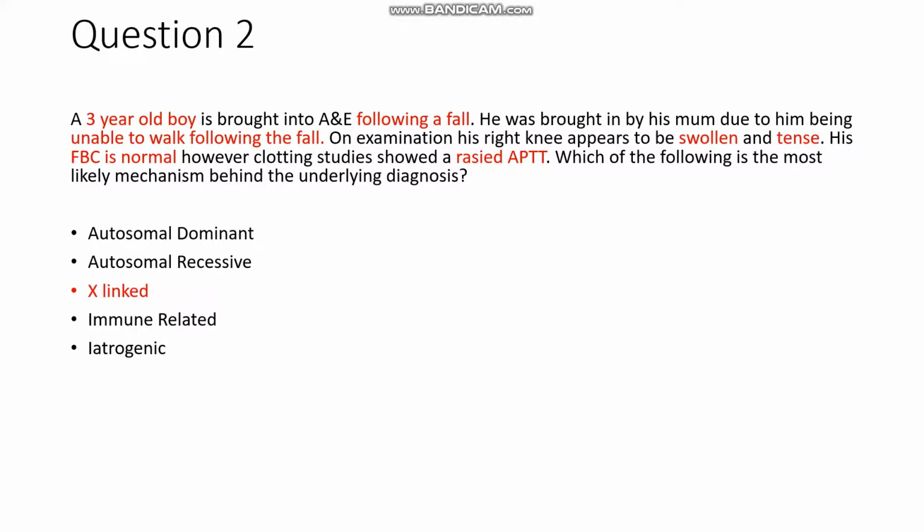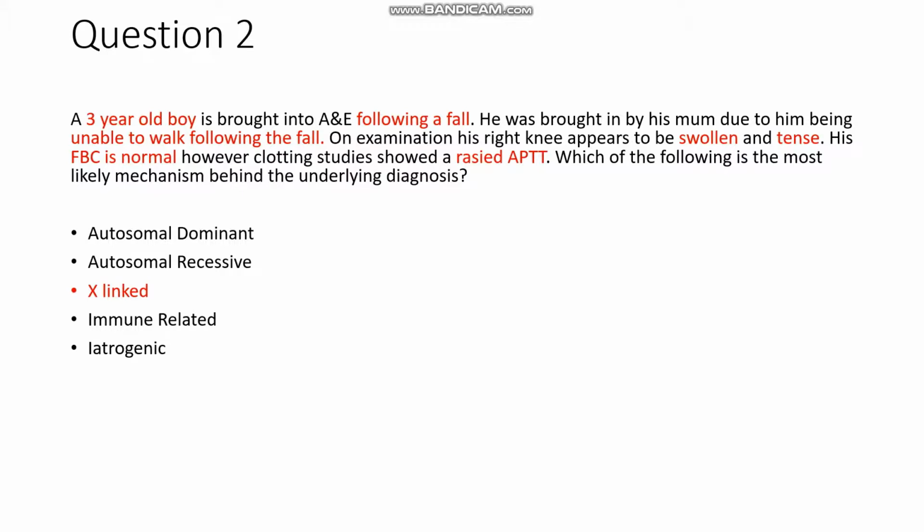And it's likely that this diagnosis presents early in life if he's only 3 years old. Now we can see that after a fall, he's unable to walk, and why? It's because his knee is tense and swollen. If a joint is tense and swollen, it suggests there's extra things inside that joint, such as blood. So this boy has likely bled inside of his joint. Now, what have we learned from our previous video that presents with bleeding inside of the joints? Hemophilia, right? Okay, so we're already thinking that this is potentially a diagnosis of hemophilia, especially when we consider that this is a boy, and remember that X-linked recessive conditions often tend to show up in boys.